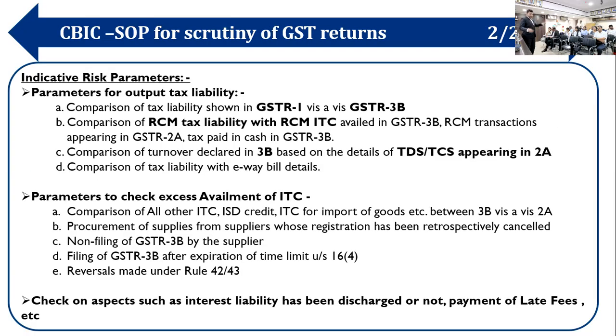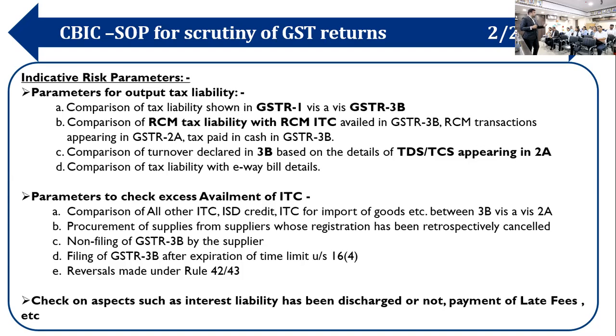Okay, I will just discuss quick points, common issues in ASMT 10. The first point is with respect to 17-18: you will see this, it will definitely be there. They will say that there is a provision of 16(4), that if you want to take credit of any tax invoice, what is the last date till which you can claim it in your 3B? After that, if you claim, it is not allowed.